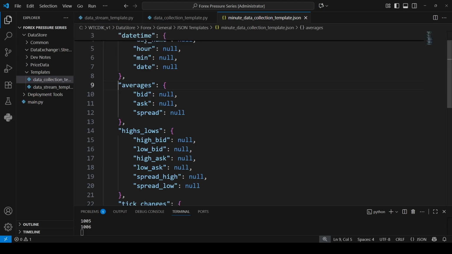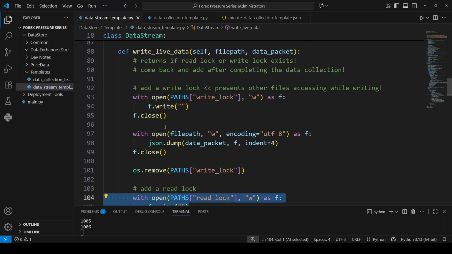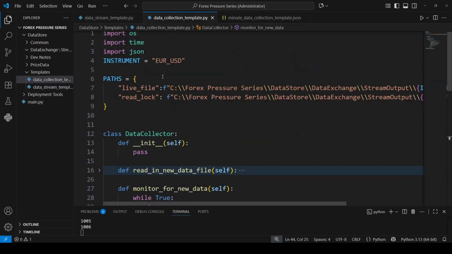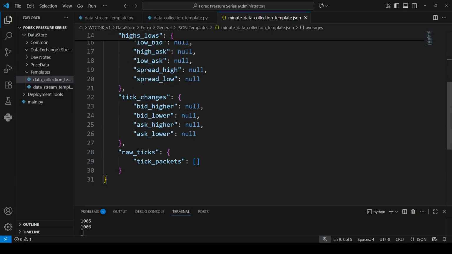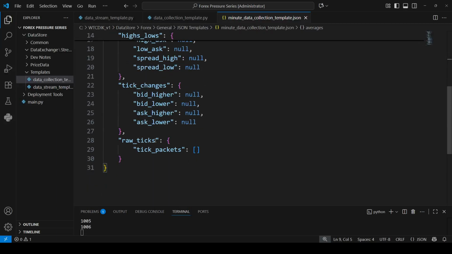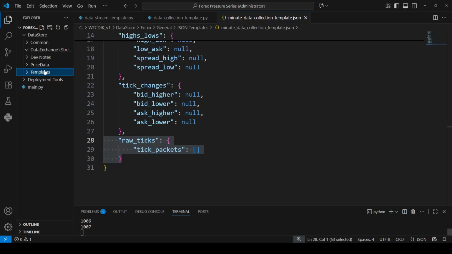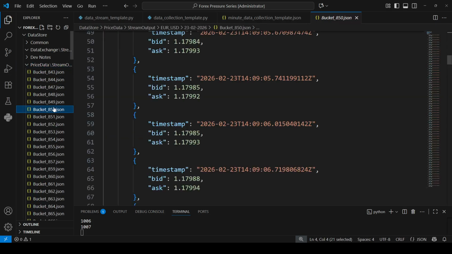So I think if we track those in the stream and create that output from the stream and just omit this, we don't need the raw ticks putting in here because we already have the raw ticks in there.